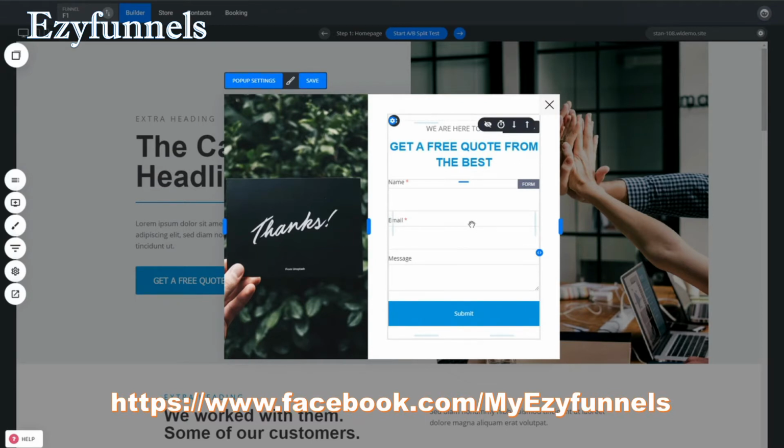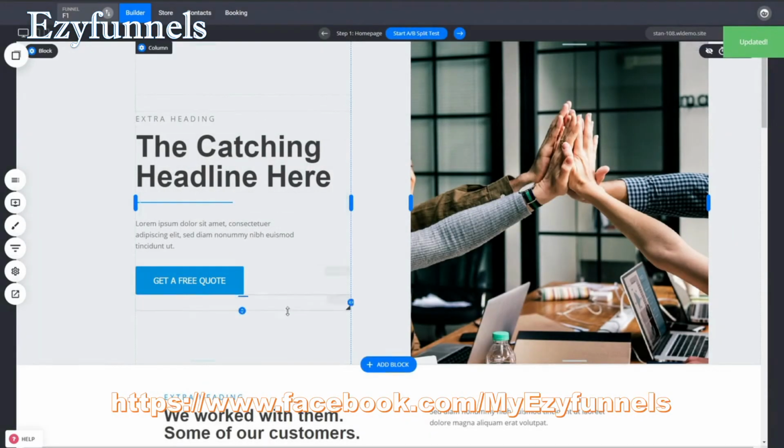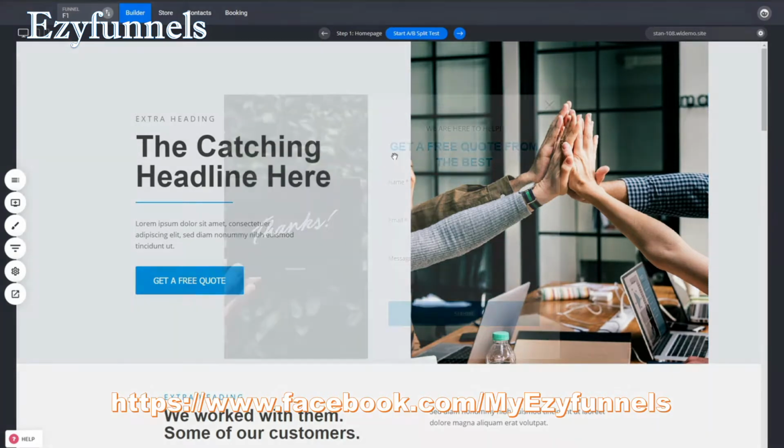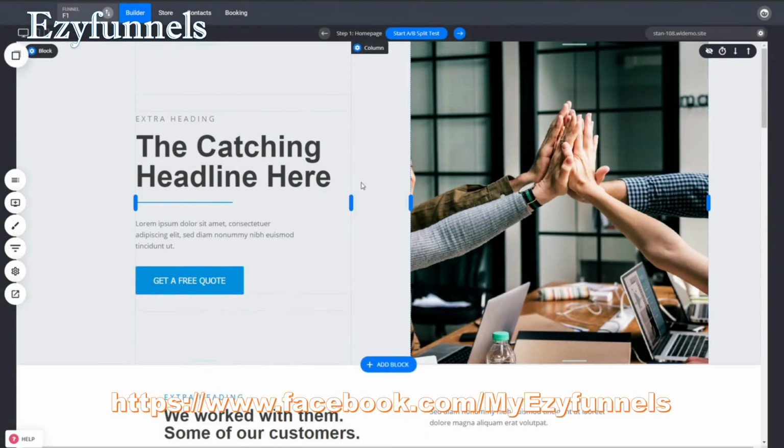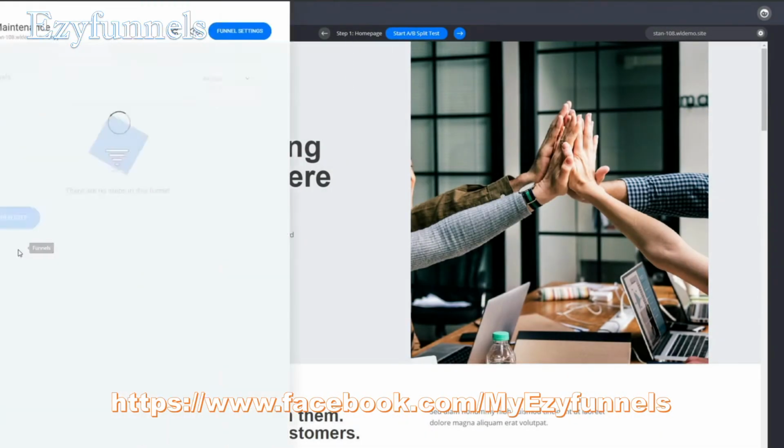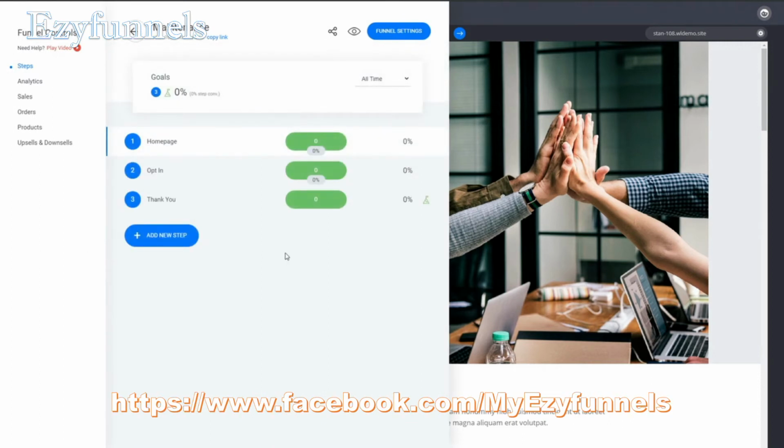And the form is actually the thing that is so important in this case, because this is what is going to capture the visitors' information. This is the actual lead generation that is happening. It's just as important, of course, as the landing page, because if the landing page is not appealing to your audience, they will not click on the button and they will not go into your pop-up. So make sure the first thing is to have a very appealing page. And the great thing about having a very appealing page is, well, you actually don't know what is working or not.